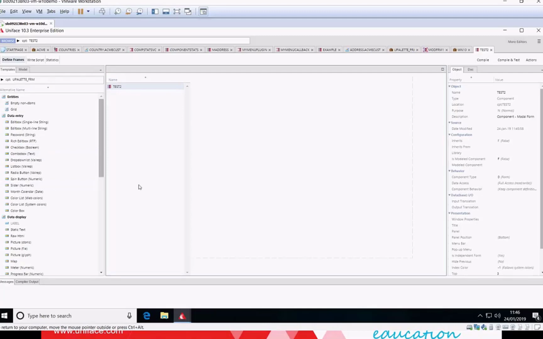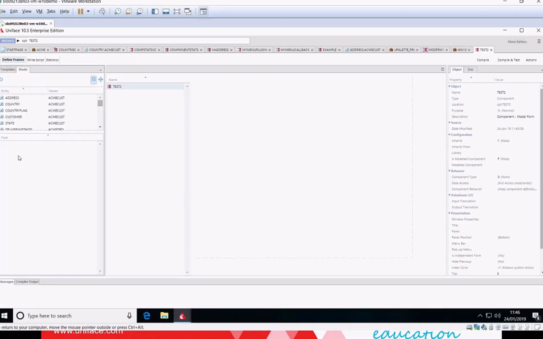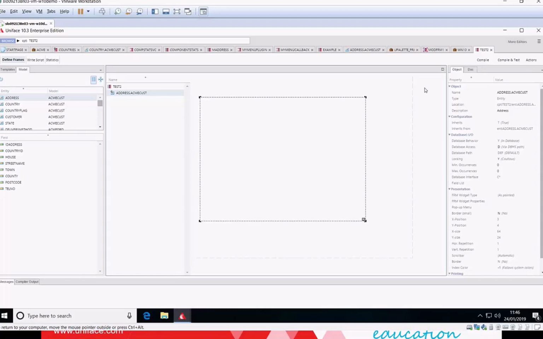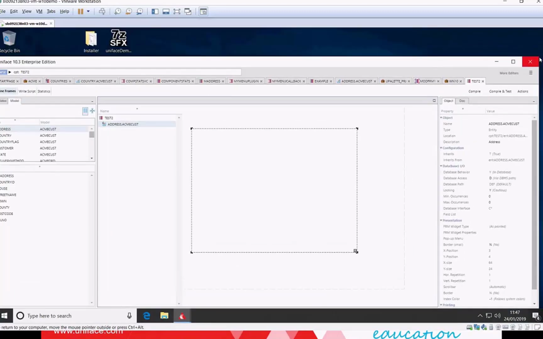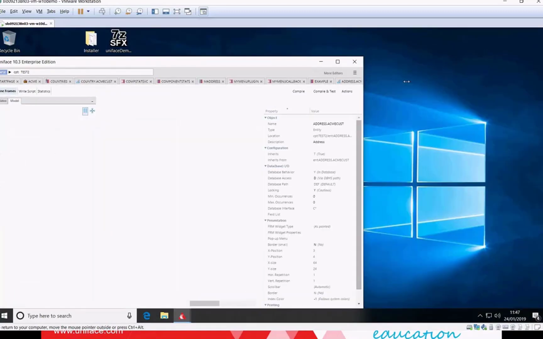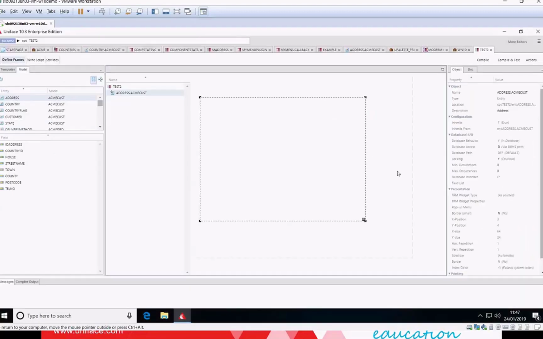So I can now define the structure. I've got my templates here. What I'll do is I'll just paint an entity. So I'll go for the address entity. In 9, the form painter was a separate window. Here it's not, so it's not immediately obvious what size the component is. For example, if I shrink down the IDE, it's not necessarily clear what size the component is going to be when I run it. There is actually a visual cue on the screen though, and I don't know if it's coming across on the Skype session, but there's this dotted blue line which is showing you the actual size of the component.